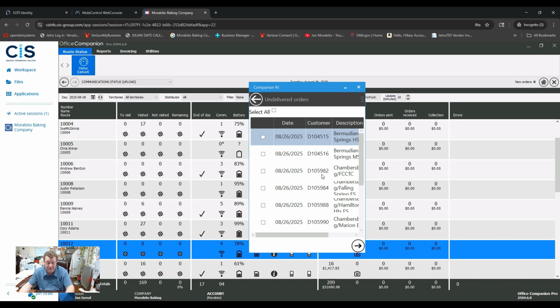Now, if you're going to hold the product on your truck, which we don't approve of, but every once in a while you get an order that's supposed to be a Tuesday, you're going to hold it until Wednesday. Do not delete it. Keep it in here if you have the product. But if you didn't get the product and you need that product shipped to you, then you want to cancel these invoices out like I'm about to do by hitting select all, or let's say we're just going to get rid of this one, FCCTC.